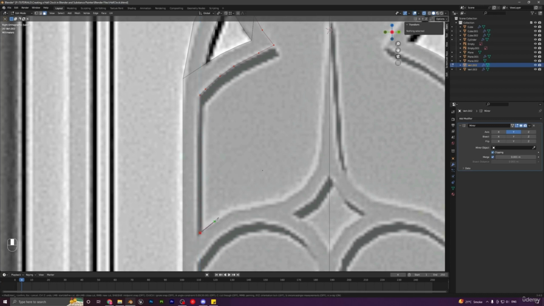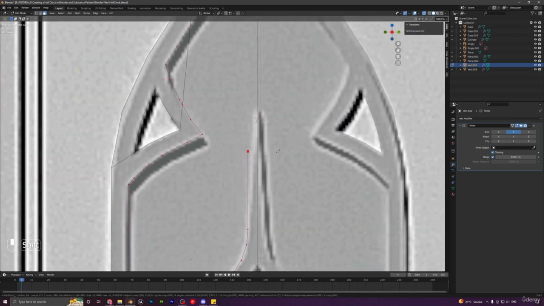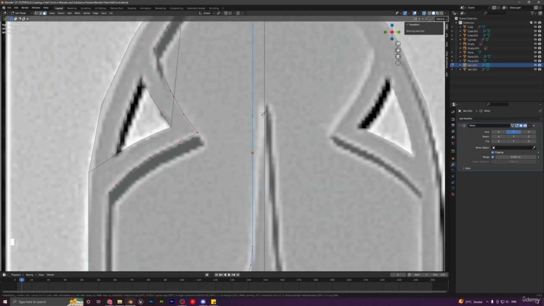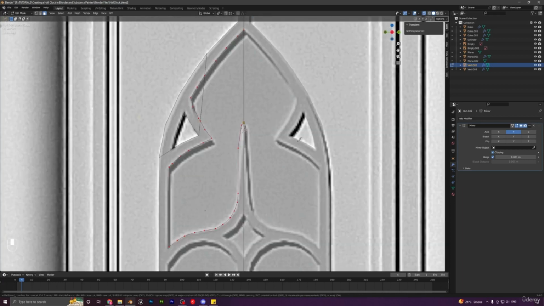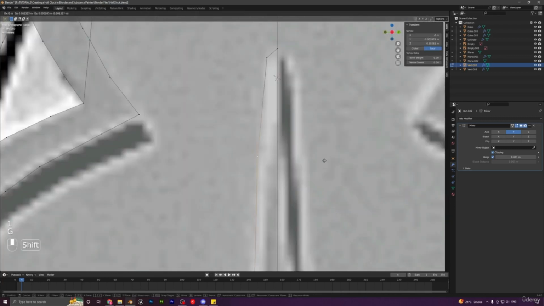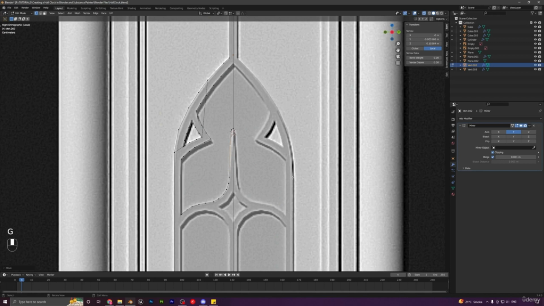Press Z once again, turn it off. Okay, so we didn't really need to press Z over here. Just turn it off and make them join like this. Hit enter and let's just quickly fix this up like this.